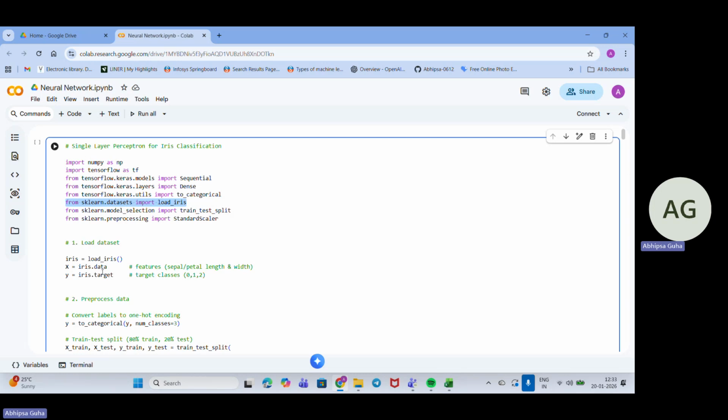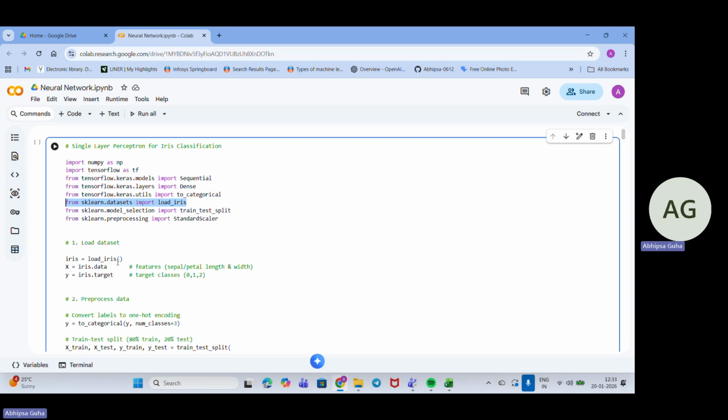Now coming to the exact code part. We are doing iris = load_iris(), which loads the Iris dataset into memory. The dataset contains the flower measurements, the sepal and petal length and width, along with the flower names. Now X = iris.data.